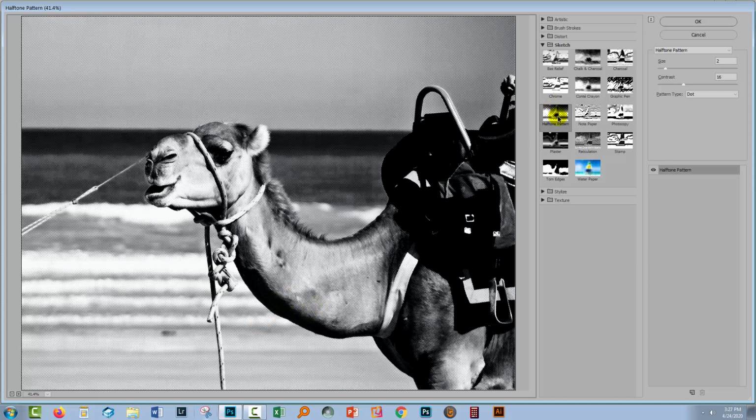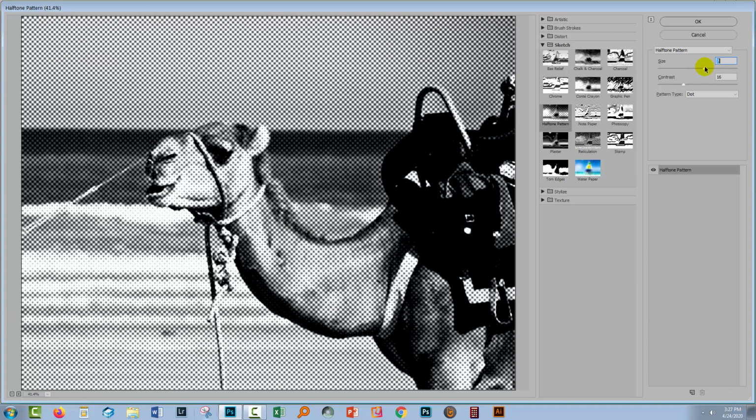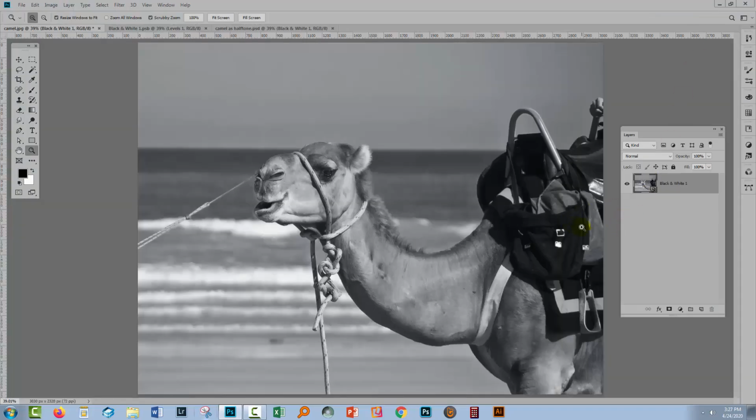So this is the halftone pattern, and you can adjust the size of the halftone pattern, but what you'll find is it looks a bit fluffy, and these are not circles. So I think this is not a very good halftone tool. I'm not going to use it, I'll just cancel out of here. There's a better halftone tool, and it's actually a color halftone.